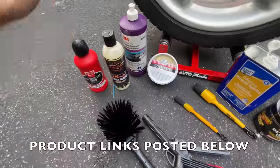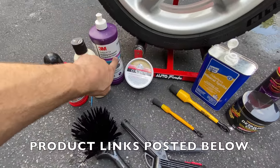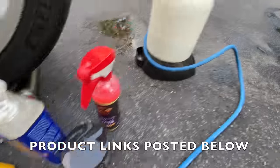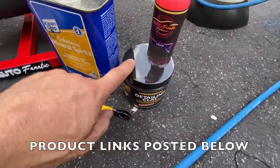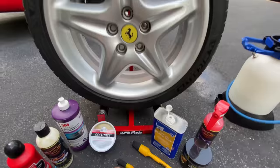So just a recap of what we used: Griot's Garage Fast Correcting Cream, Auto Fanatic Secret Weapon, 3M Perfect-It EX rubbing compound, Collinite 476, boar's hair detailing brushes, the Auto Fanatic wheel cleaning foam, 4 ounces to a gallon in the foam at 5.0, Auto Fanatic 007 gloss enhancer, Meguiar's professional red detailing clay, several microfiber towels, and odorless mineral spirits, and I'm using my Source Garage detail stands.